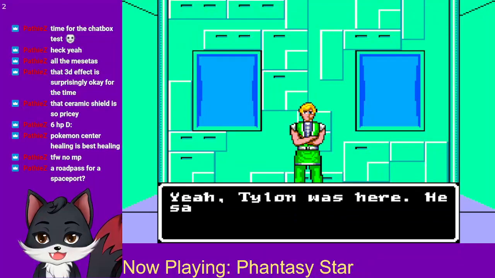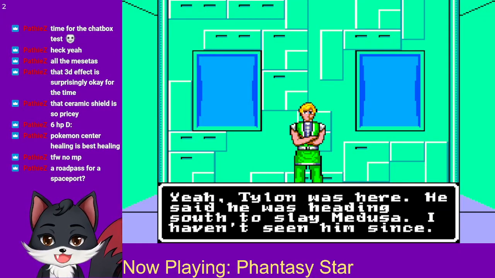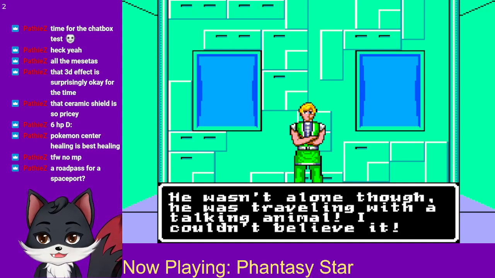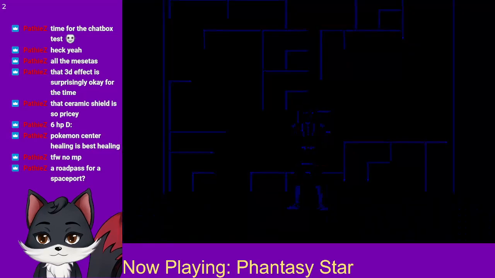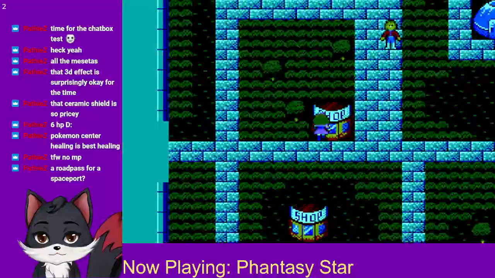Let's see, is this it? Oh, here we go. Now we got a lead. So, the guy we're looking for was here, but he headed down south to kill Medusa. And he had a little animal friend with him. So you can probably put two and two together as to what happened.